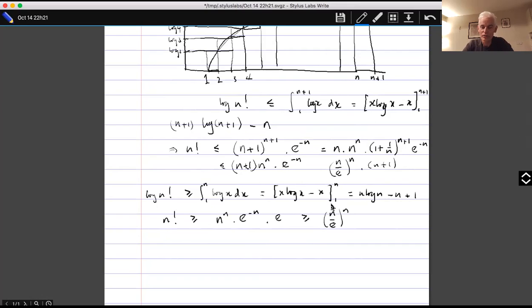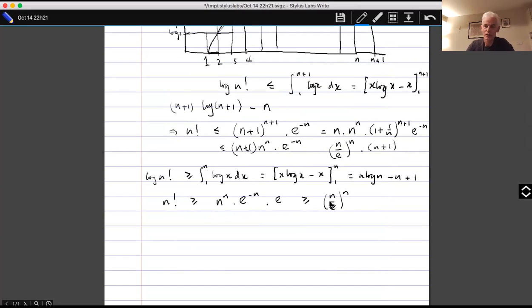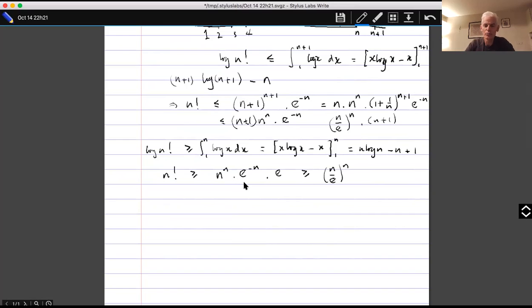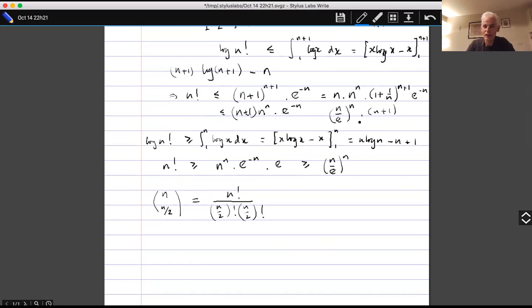So the main takeaway message is n over e to the n is a pretty good approximation for n factorial for many purposes, but not for all purposes. For example, supposing, as we often do, we wanted to get an idea of the rough size of the binomial coefficient n choose n over 2. If we look at it exactly, it's n factorial over n over 2 factorial squared. But if we're possibly a factor n out for each of these three numbers, then this whole thing could be a factor n out.